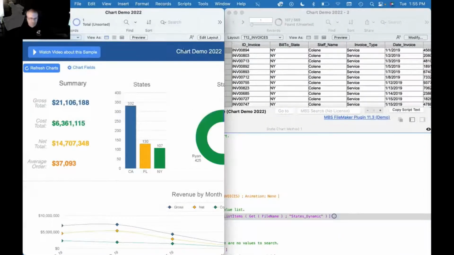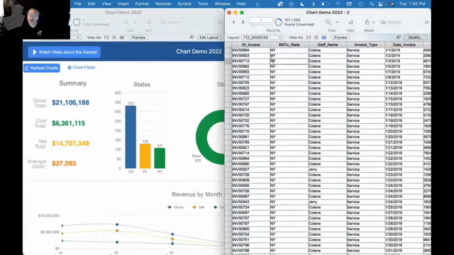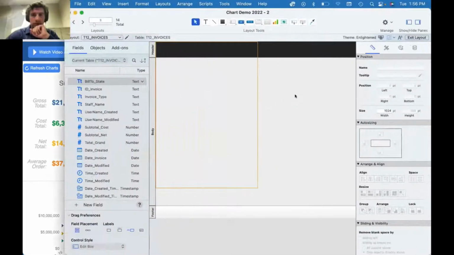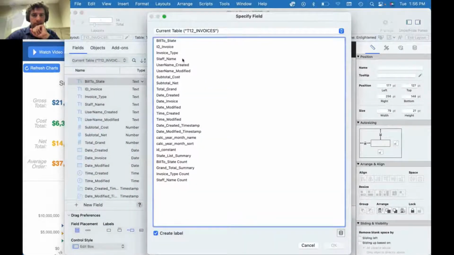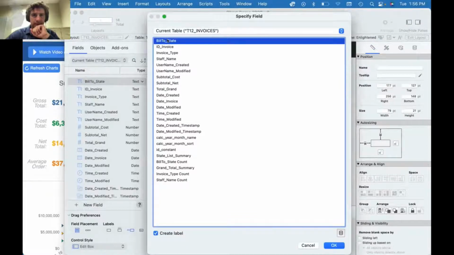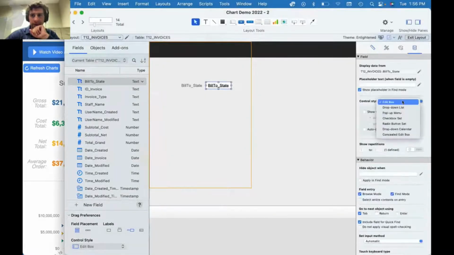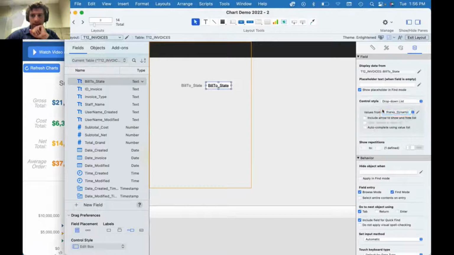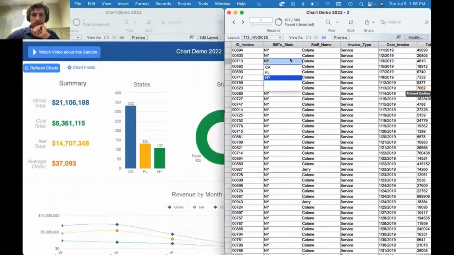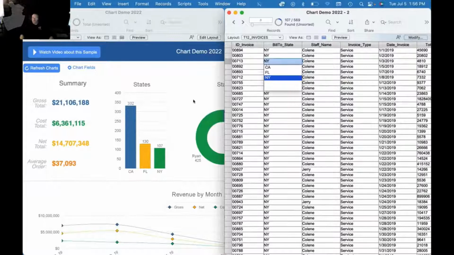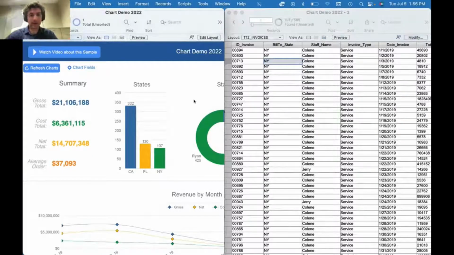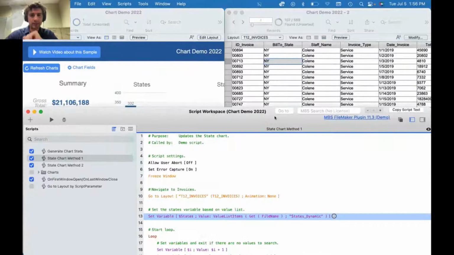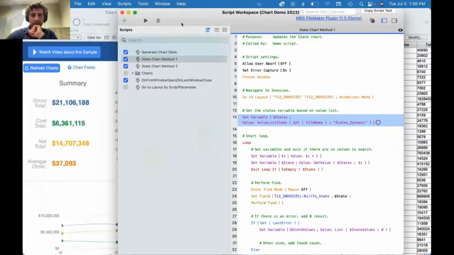Now, to be clear, he chose one method for generating these states. You could do it a dozen different ways. This is probably one of the faster ways, kind of almost like a trick a little bit, right? So if I go ahead and open up and put the states on here, build to state, and give this that value list, you can just see what that looks like. So now when I select this, you'll see it's CA, FL, NY. And so that was the fastest way that I could think of getting that list. So that's giving me the list of states.